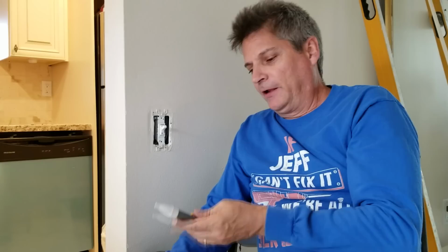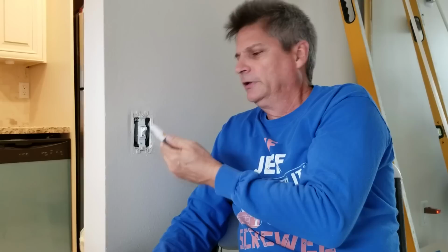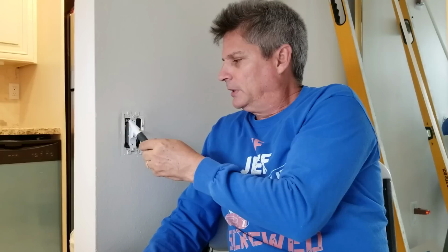Okay, and I always use one of these little Fluke testers. This is a great little volt tester that'll just let you know if there's any voltage in there. So you push the button, see how it lights up like that? That's the tester. And then when you stick it in there, you'll see it immediately turns on. So you know there's voltage in there right now. So I don't want to be operating in here when this thing's turned on. So let's go turn it off at the panel.